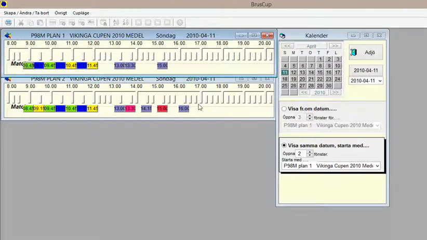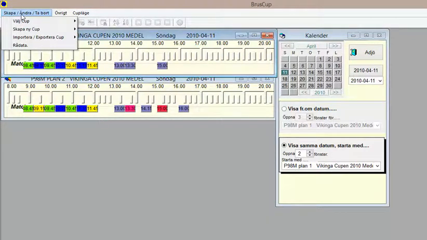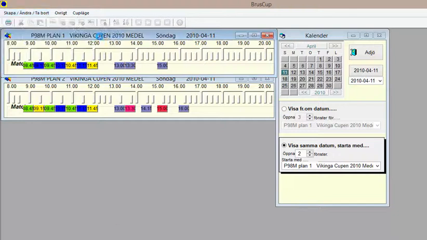So we are going to create a new tournament from the beginning, and we will go to the menu on the top. It says in Swedish, skapa, ändra, ta bort, and that's to create and change a tournament. You click on that one, and you have some other choices. We will then go to skapa ny cup, create a new cup, and we will choose this option, create a tournament from the beginning. Lägg upp cup och grupperlag från början.